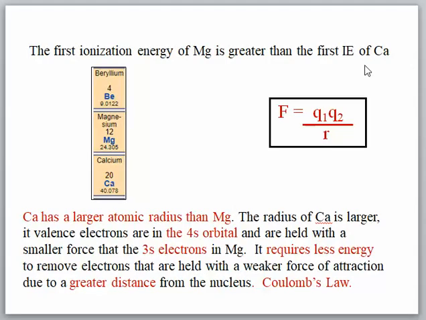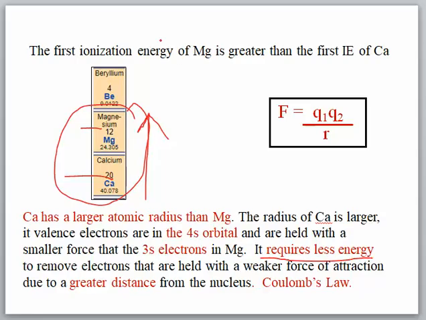This is an ionization energy. So if you're looking at ionization energy of magnesium and calcium, the first thing you want to look at is, well, I know that the radius of calcium is larger than magnesium, so magnesium is smaller. You also have energy level 4 and 3, the difference between them. So read through this answer, make sure that you understand.